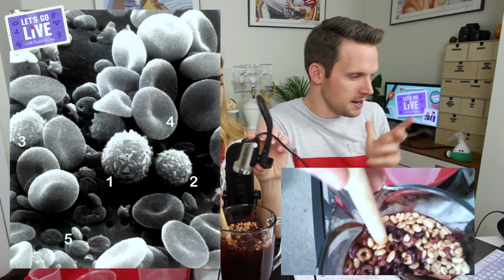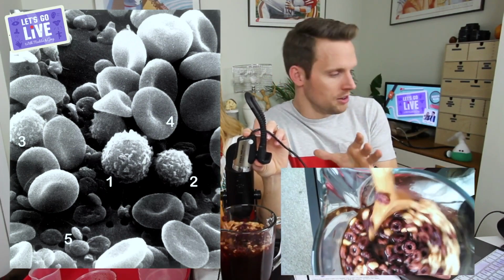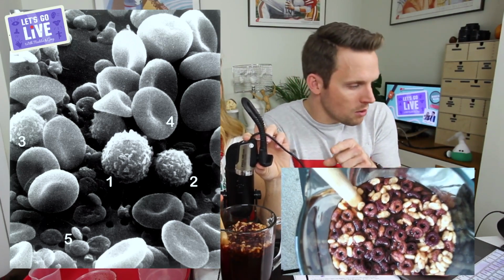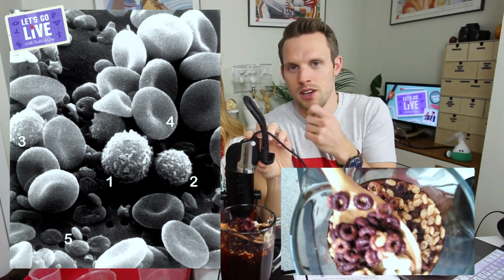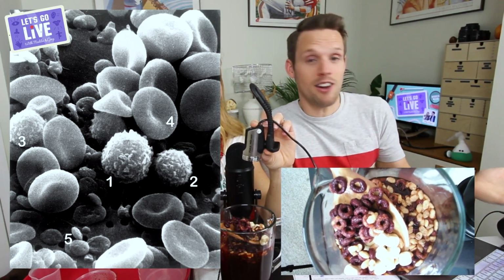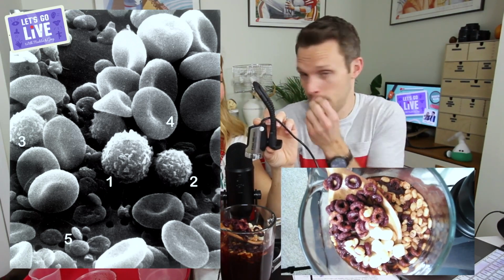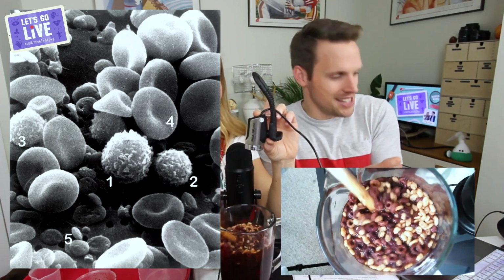Hold that camera angle like that because I want to show you something amazing. This is a close-up shot, again on a microscope, of actual blood. Numbers 1, 2, and 3 on that picture are the white blood cells. So dig us out some white blood cells, Mads. We've got those white blood cells in there. They're like the yogurt things. Number 4 there is a red blood cell, and look how much that looks like a Cheerio. I know, it's good, isn't it? A little squashed ball. Number 5 on the picture are the platelets. Yes, so those are the Rice Krispies. So we have made such an accurate model of blood here. Yeah, that is why I love this demo so much.